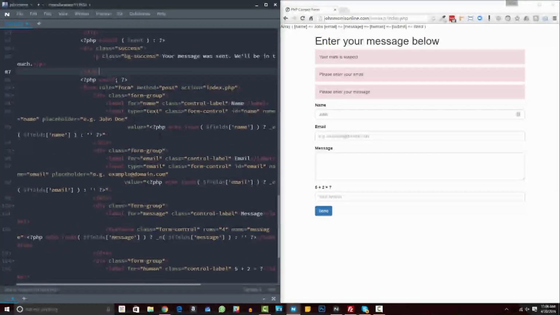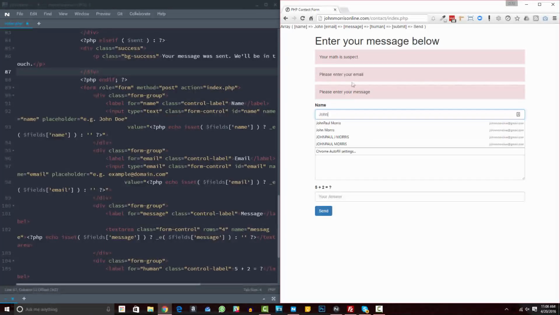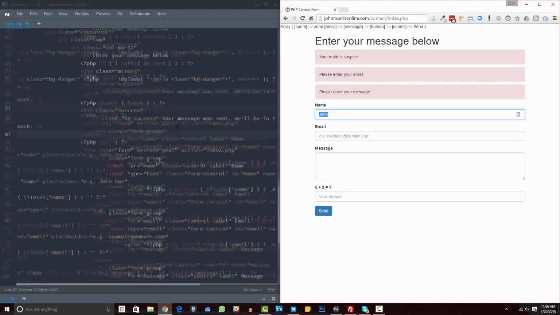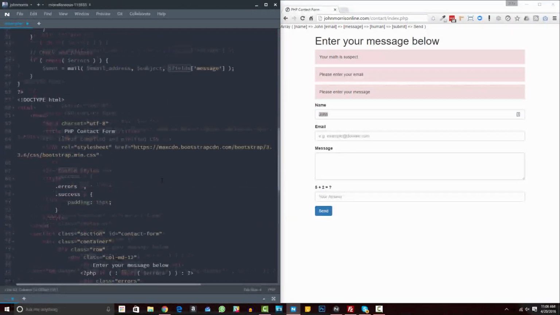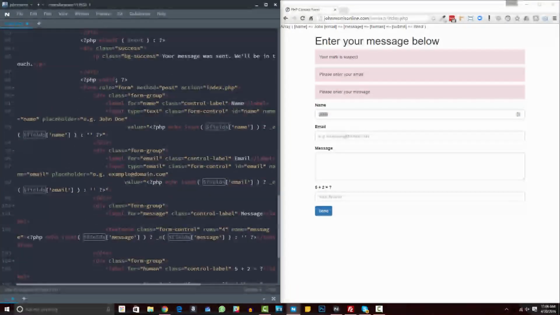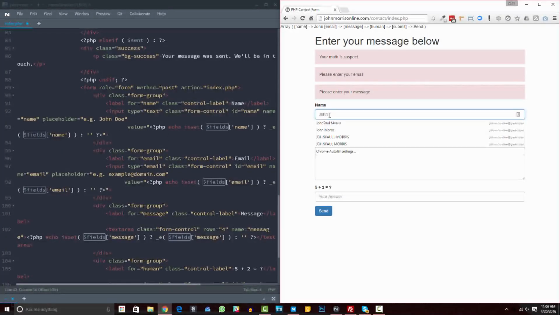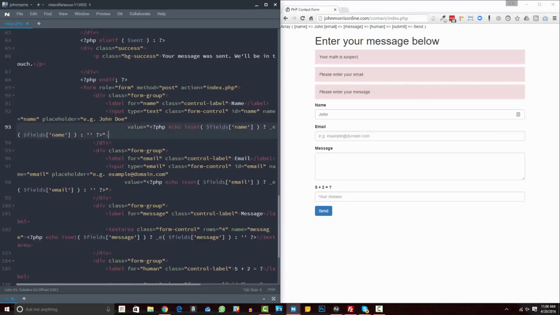All right. Then the other thing that we talked about is how we have our values. If we don't enter everything, we don't lose everything in the form. They come back to us. Again, that's because we have the values in this fields array up here that we created. And so we can use those to populate the form. And that's what we're doing here. So we're setting the value of this input field equal to the corresponding post variable from our post array if there's anything in it.